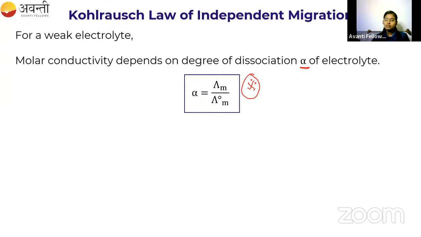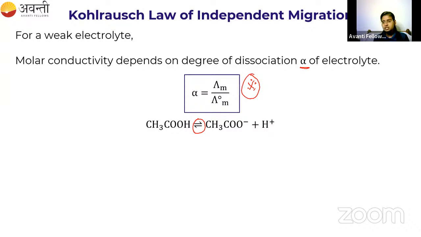And if you dissociate acetic acid, it gets dissociated like this: CH3COO minus and H plus. Since it is a weak acid, the dissociated ions will be in equilibrium with the initial compound. Weak acid means only partial dissociation of ions will be there, and they will come back again and go back to the initial reactant. Both of them will be in equilibrium in the case of a weak acid. If you are going for a strong electrolyte, then equilibrium will not exist between them.